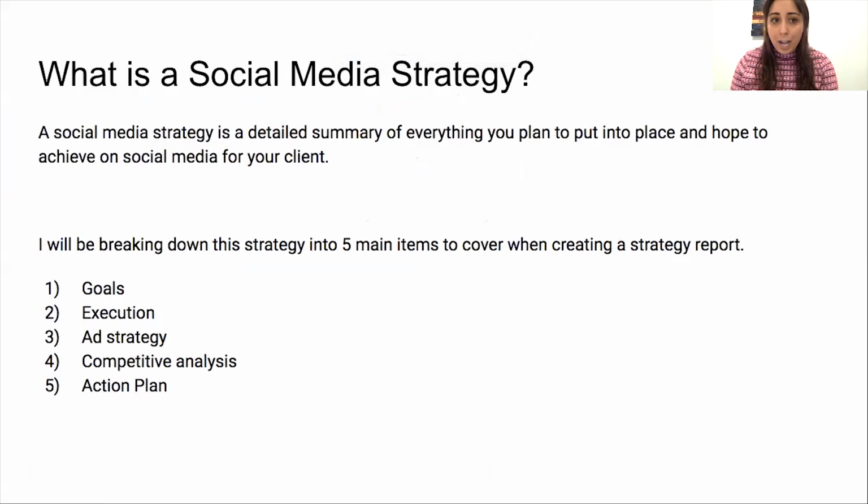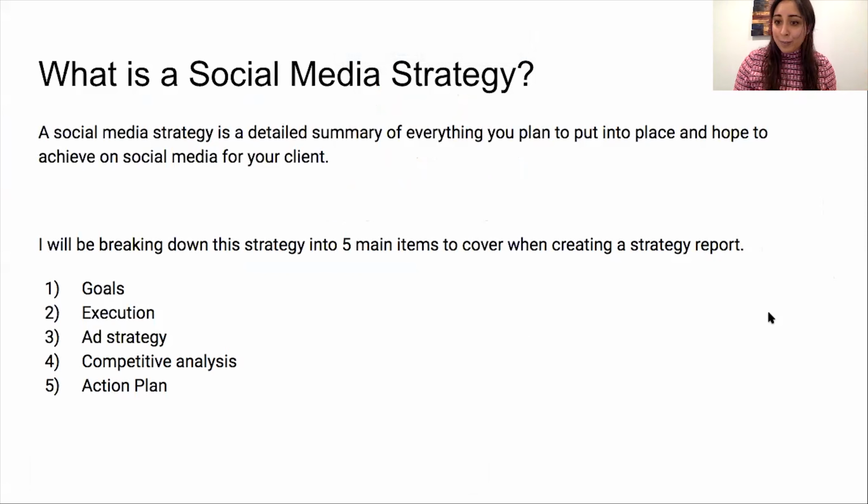What is a social media strategy? For those who are kind of new to the whole space, let's just start from the beginning. So a social media strategy is a detailed summary of everything you plan to put into place and hope to achieve on social media for your client. I'm going to be breaking this down into 5 core parts that I really like to cover within my strategy. I do add some other parts that I'm not going to put in here. This is what I think the main ones are.